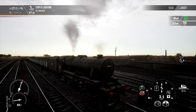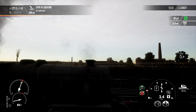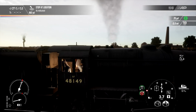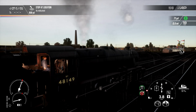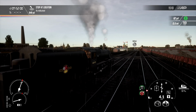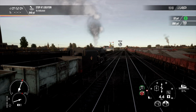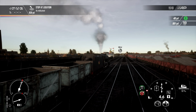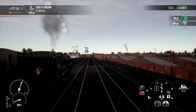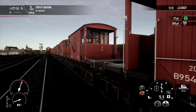Look at the little chuffs. Chuff, chuff, chuff. The locomotive itself doesn't really look wet, does it? Maybe it's just me. Right, we are stopping up here. It's going to give us a 50 mile per hour speed limit, which is a complete waste of time. Oh man, look at all the brake vans sort of lined up here.